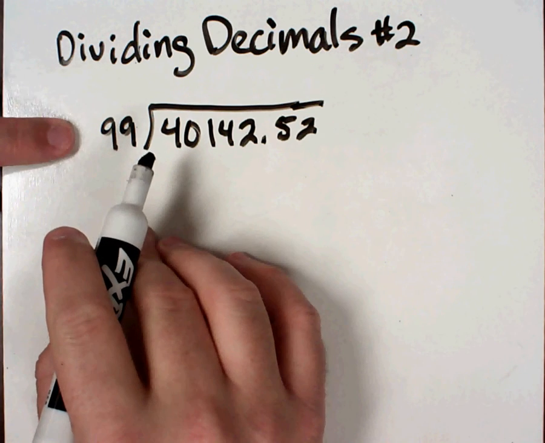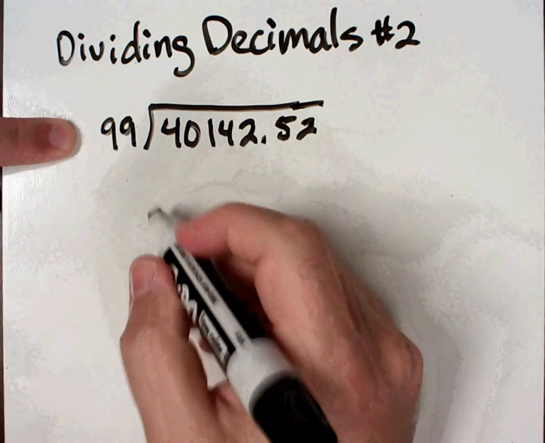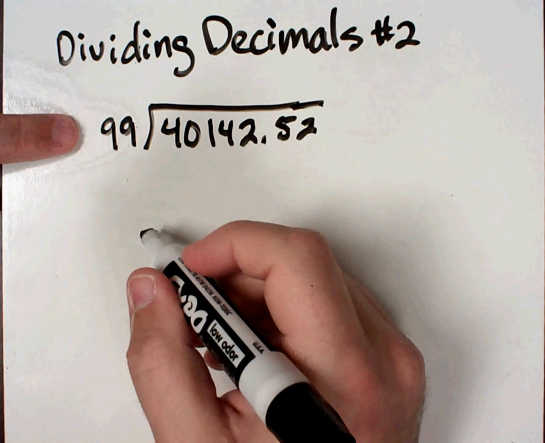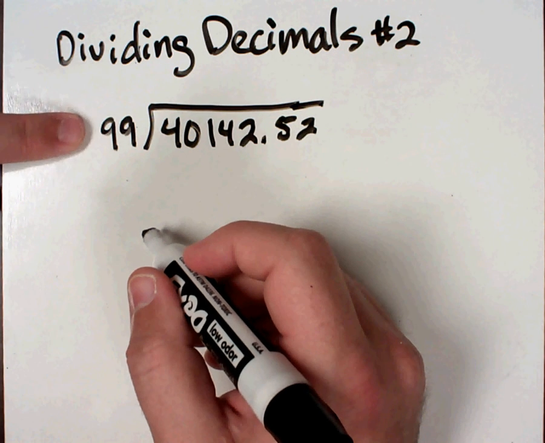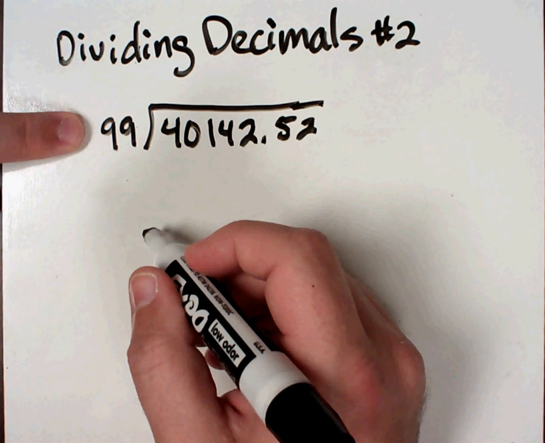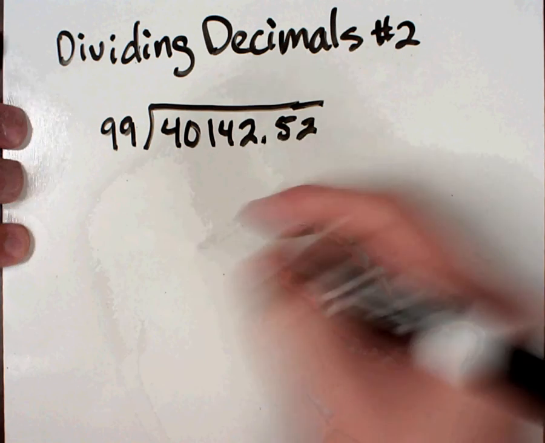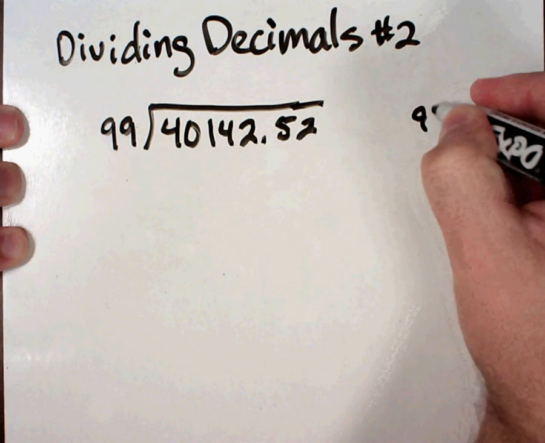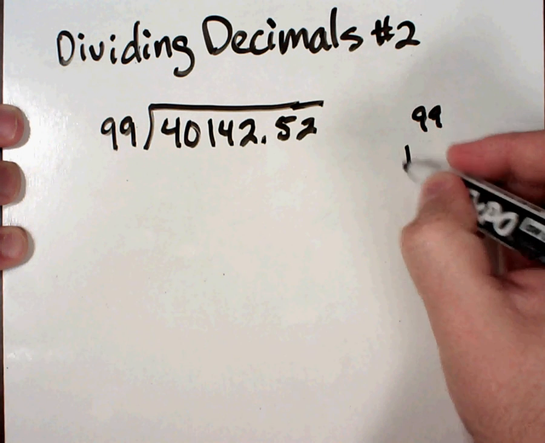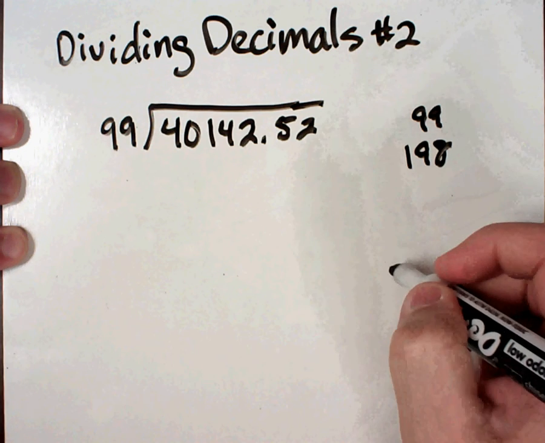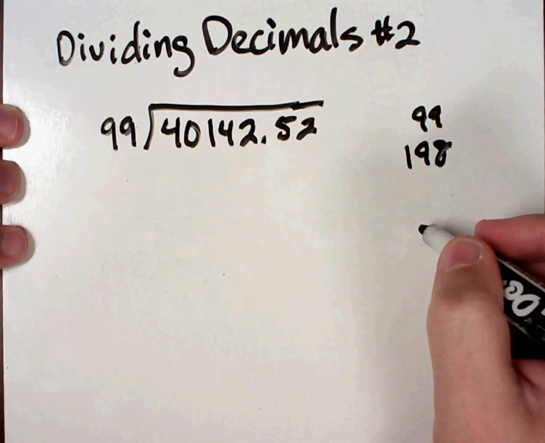I didn't do that on purpose. These problems are randomly generated. This is a great one to start with, though, because one option that we have, which is a little bit time consuming, is that we can take our 2-digit divisor and we can do the multiples out to the side. So we can say, hey, 9 times 1 is 99, and 9 times 2 is 198, and 9 times 3 is, and so on and so forth, and actually do those computations.